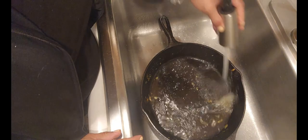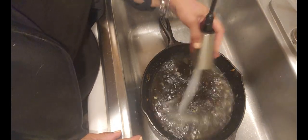First thing we want to do is we want some warm water. And then I like to just kind of spray all of the loose stuff out. Let's just take the sprayer and spray it all out. But this, remember, is all part of your seasoning.